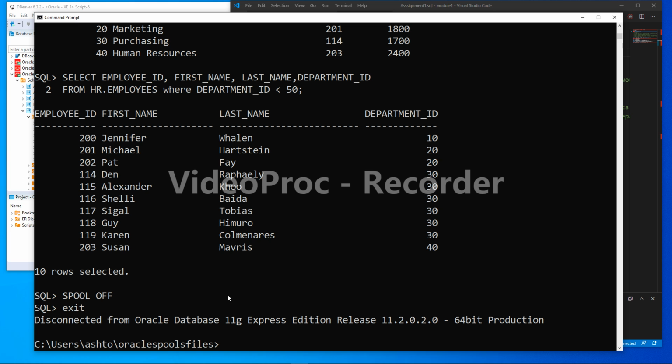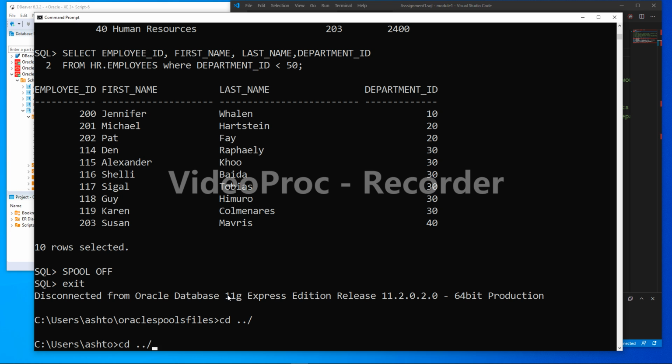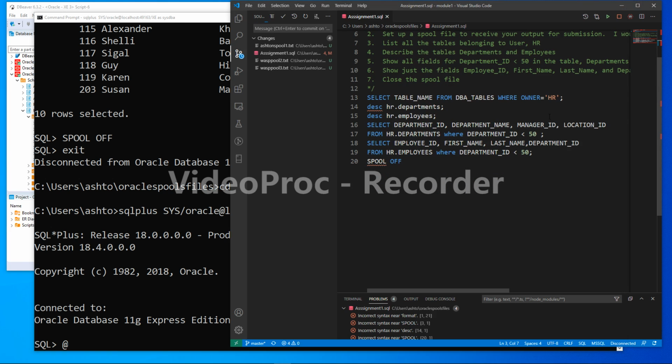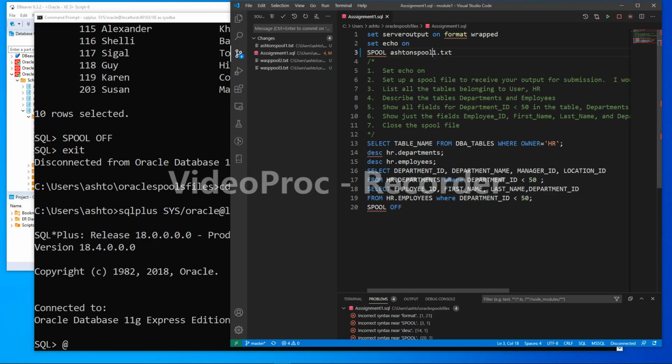I'm going to move backwards to Ashton, log into my SQL Plus, and do the @ sign. Then let's go here and change the name to spool 44, so we can recognize the difference.